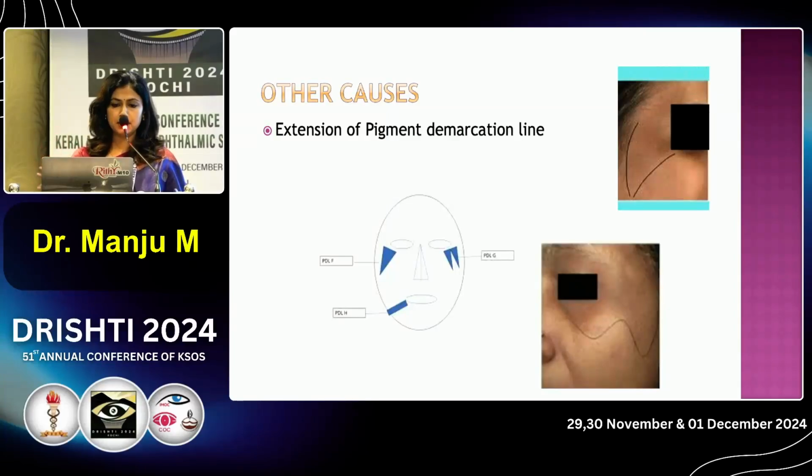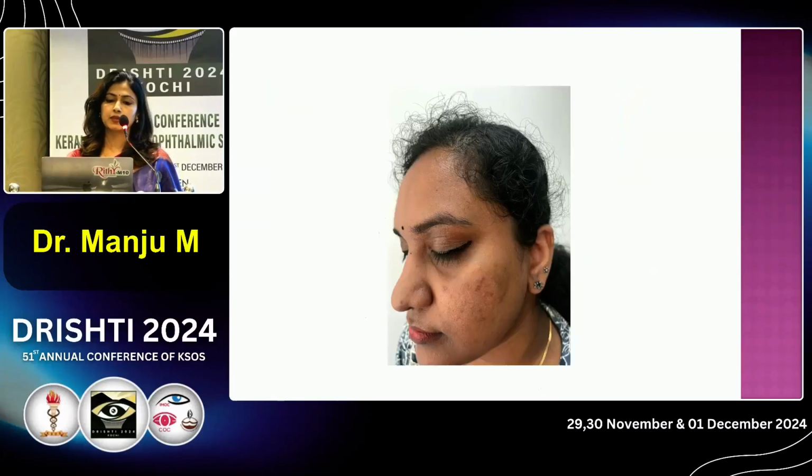There are different types of pigment demarcation lines in our skin. When it involves the periorbital area, it can be a V-shaped pattern or it can be a W-shaped pattern. In the first picture, you can see the V-shaped pigmentation in the periorbital area, and in the second picture, you can see the W-shaped pattern. This patient has the W-shaped pattern of pigment demarcation line with a tear trough. Tear trough is the medial 1/3 of the periocular sulcus.